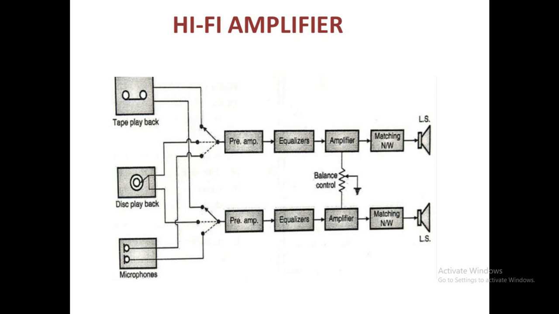In the Hi-Fi amplifier system diagram, at the input side we provide input from tape playback, disc playback, and microphone. The input is operated on two independent channels — left channel and right channel. High fidelity sound can be reproduced from a single recorded signal on tape, from live recording, or from different microphones. The selected signal from the source is then applied to a separate channel — the left and right channel.